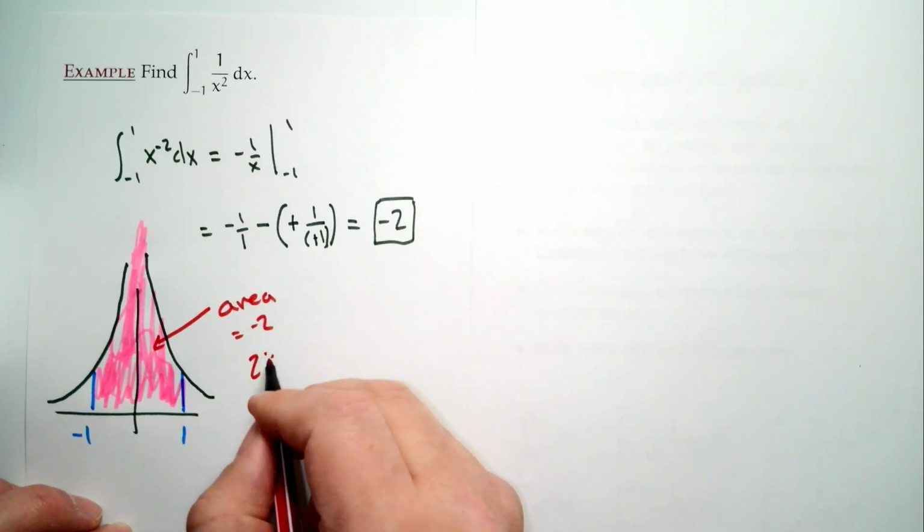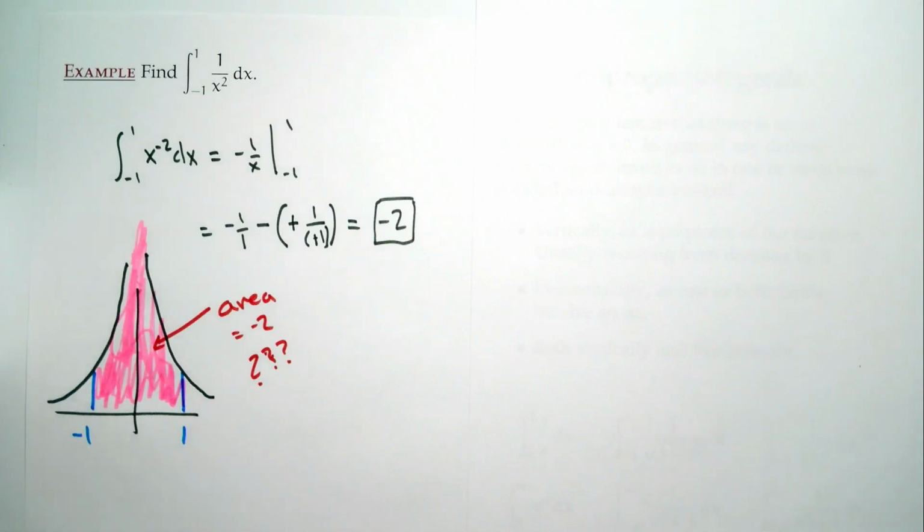To which we sort of say, huh? What? Does that seem right? No, it does not seem right. I don't think we should have a negative area when our function is always positive. So something's wrong. So, what's our problem? What's different than what we've been doing before? Well, we don't need absolute value.